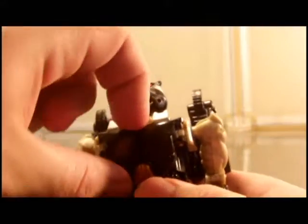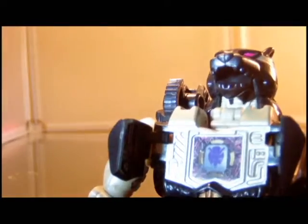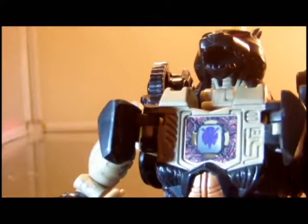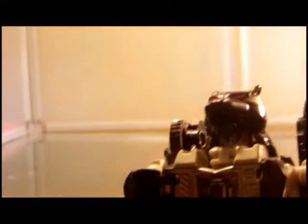The chest opens up. And inside the chest, if I can get the light correct, you see a little Predacon chip. So that's supposed to be the Predacon chip in his body. And then those other stickers that I showed you earlier are alternate stickers that you can put on him, so he can have that Decepticon symbol in his chest, or he can have Megatron laughing maniacally in his chest. Why, we do not know that.